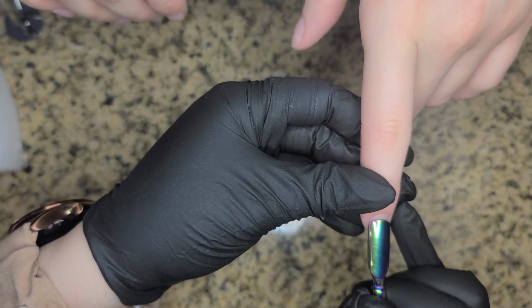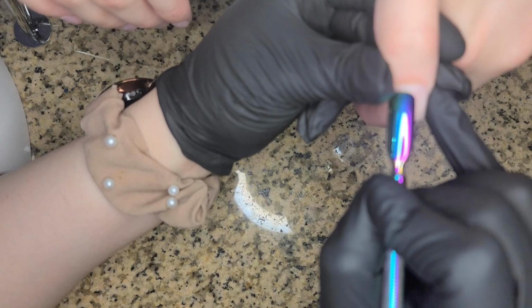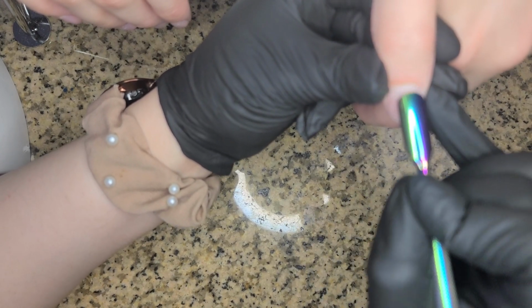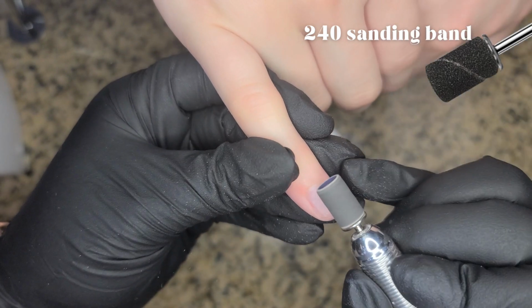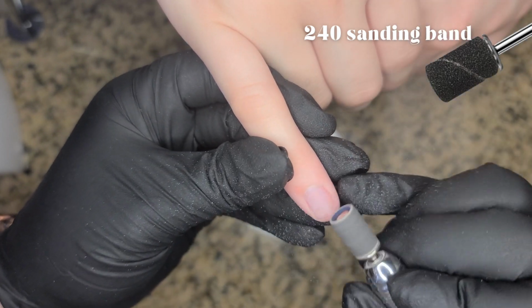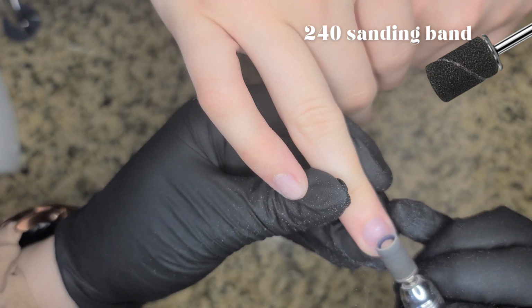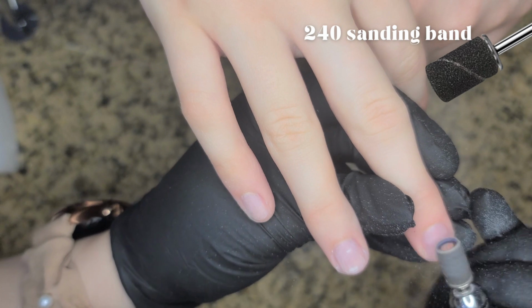And then I will go in with my e-file. This is a 240 sanding band. It's a nice buffing band, and I'm running this very slow and just removing the surface shine off of her natural nail plate. You do not ever want to overfile the nails. I'm just removing that surface shine.